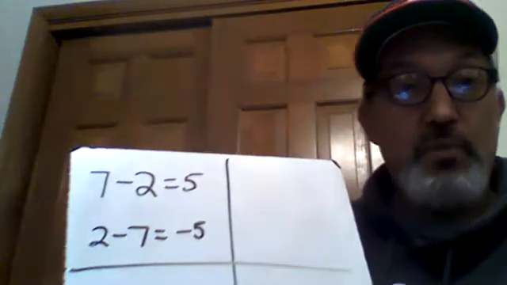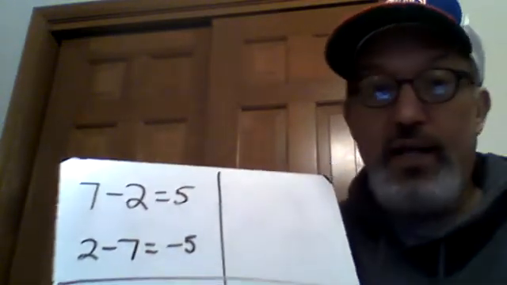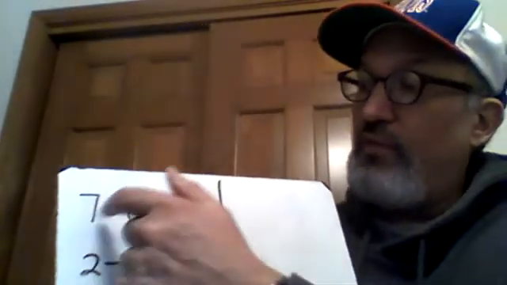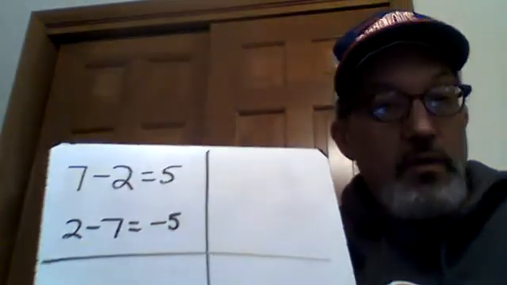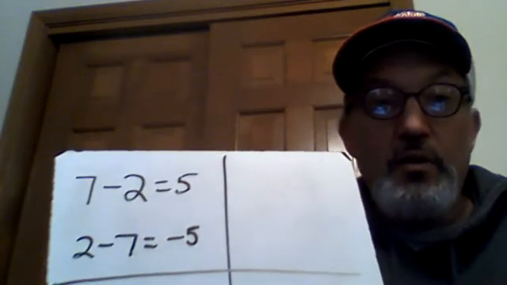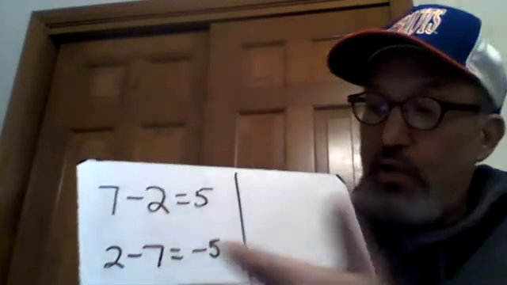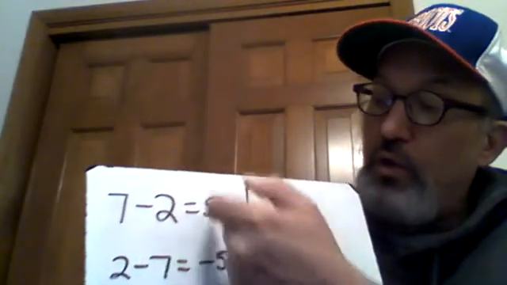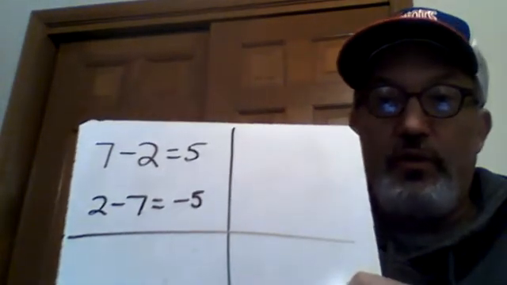Well, look what we did here. We flip-flopped the 2 numbers around the minus sign. We changed the order of the subtraction, and we got an answer that was the opposite. 7 minus 2 is 5, and 2 minus 7 is negative 5. This is my point. When you change the order of a subtraction, you get an answer that is the opposite of the other one, no matter which way you go. If you start here, switch the order, these two answers are the opposite of each other.